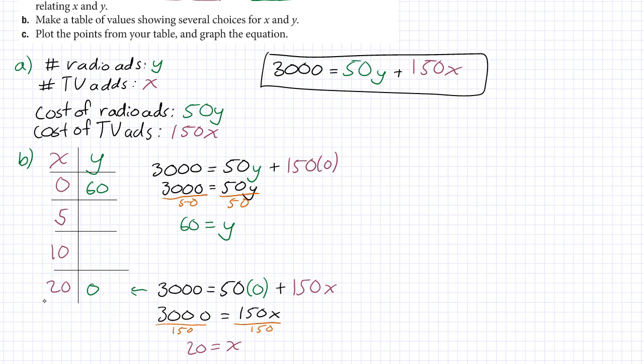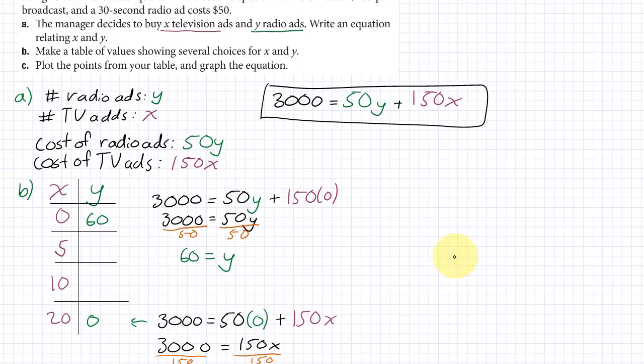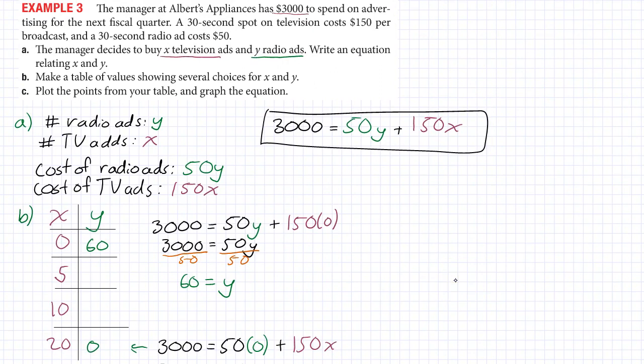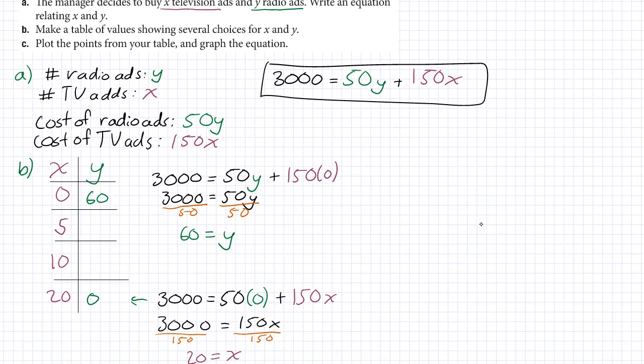And that's what the general form is useful for. It makes it so you can pretty quickly find the intercepts. And it's pretty straightforward, I think, for situations like this, where two things can vary somehow, but they have to add up to a certain number. You want to have something like something plus something equals a constant number, 3,000 like that. You could also plug in x equals 5 and x equals 10 to find these other values of y. And that's what I got for those answers.